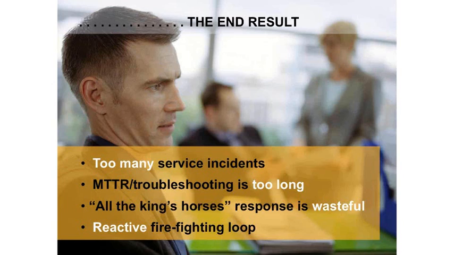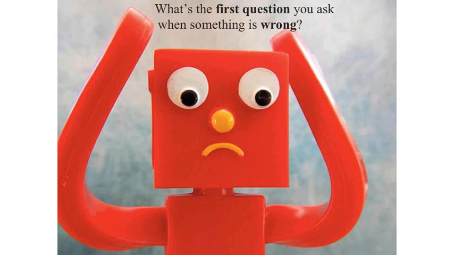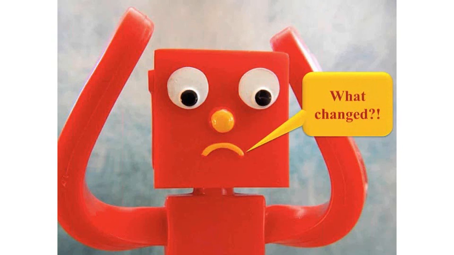So what's the first question that people ask when something is wrong? I think if you're thinking about this question, you're probably going to come up with the same thing that most of our prospects and customers ask, which is: what changed in the environment? What's different about now that was different from, you know, an hour ago, 24 hours ago, 2 days ago, etc. So the key word there is change. Change is at the center of many, many incidents in the IT world. And having a better handle on what's changed is really the key to being successful both proactively and reactively.